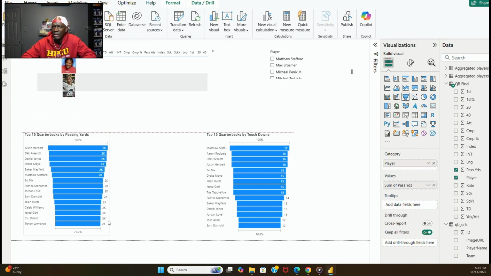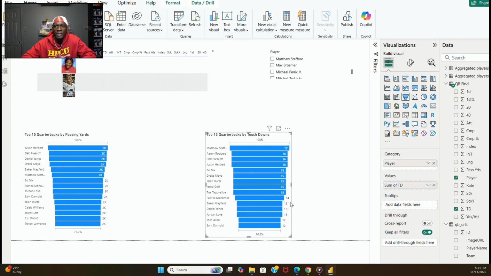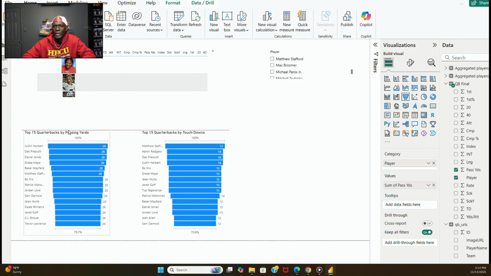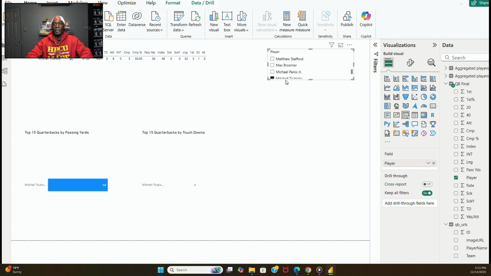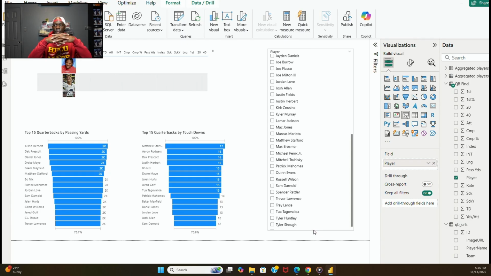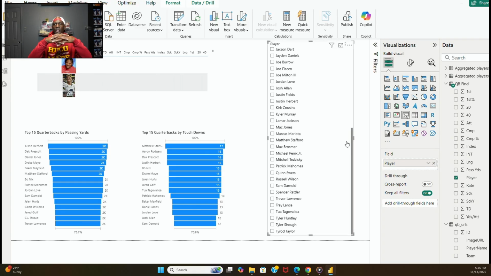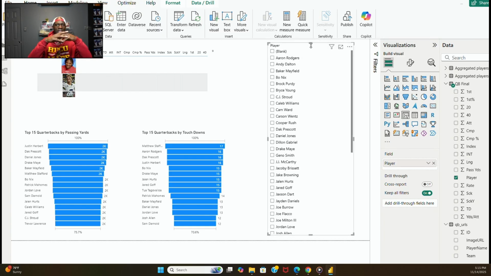But when I look at the games on Sunday and I look at the results on Sunday, the team that he plays for is not necessarily one of the best teams in the league, but he's fitting into a category of being an MVP candidate. Now, of course, with a losing record, it's probably not going to be an MVP candidate. But that's what I'm saying: you can actually look at these types of visualizations or these types of reports, and then get an idea of why, when we look at sports channels, they're always talking about certain players, and you're like, but they're not even winning.